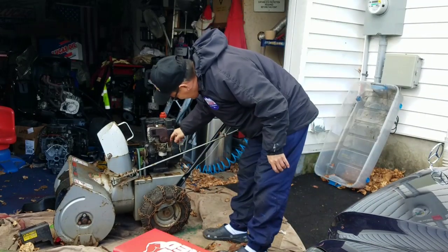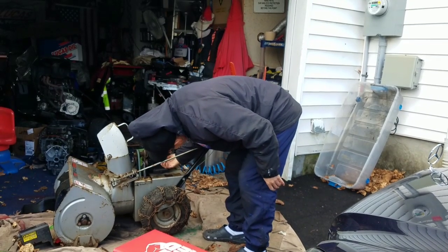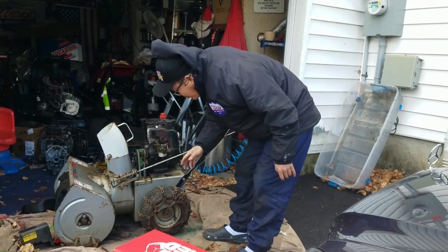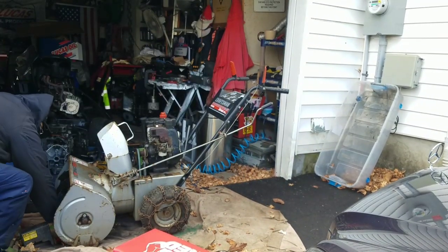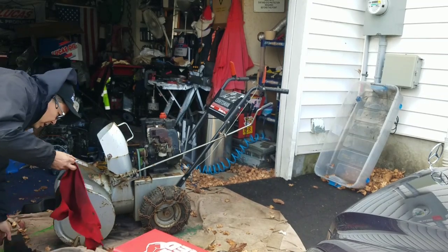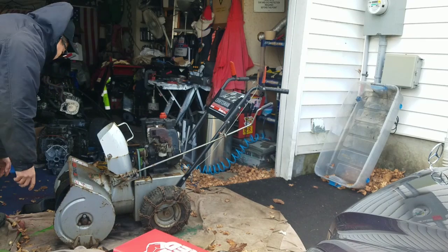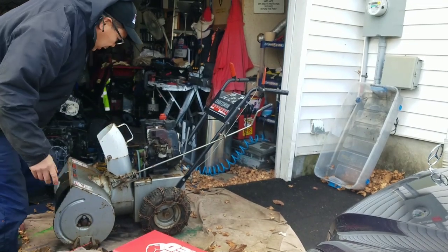And let's give her a whirl, eh? Seems to be a little bit of leakage there. A rag was in there. Good thing I didn't engage it, huh? If I engaged it, I would have had a rag stuck in the auger.